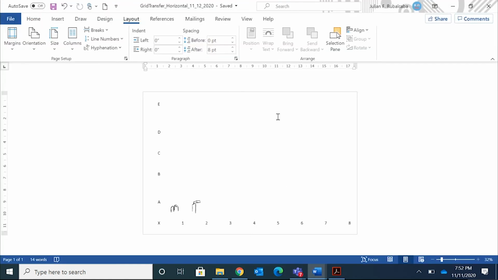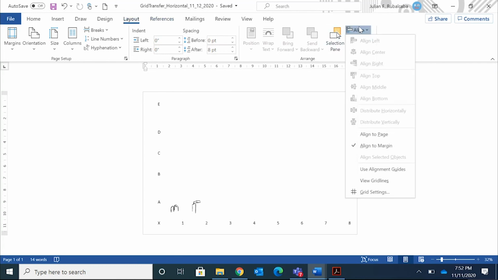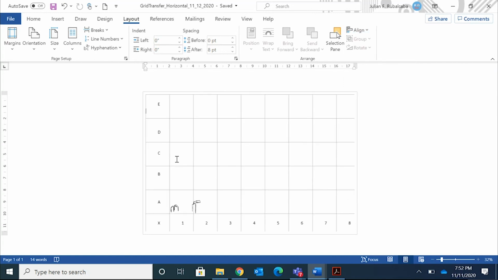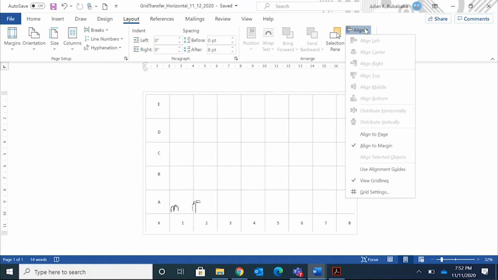Okay, so once you're done with your image and everything's saved, you want to make sure that you have your grid turned off, because if you end up going back into Microsoft Word, sometimes your grid is turned on, right? So you want to make sure that you turn it off, because if you ever create another blank document, that grid will still be there. So you want to make sure that your grid is off.